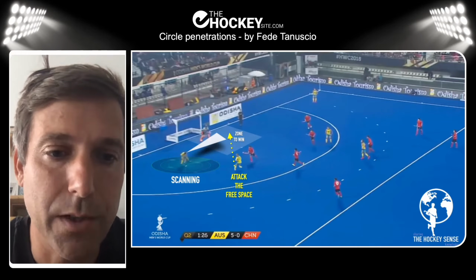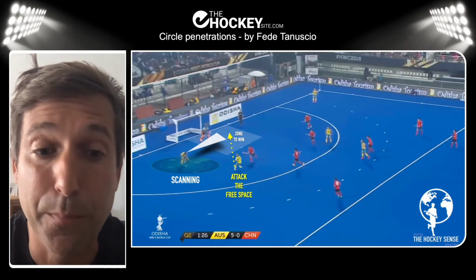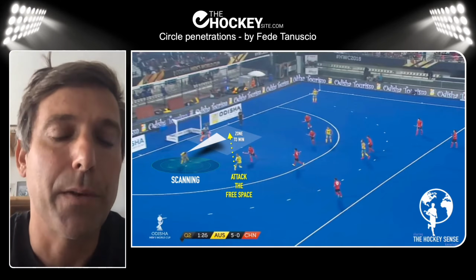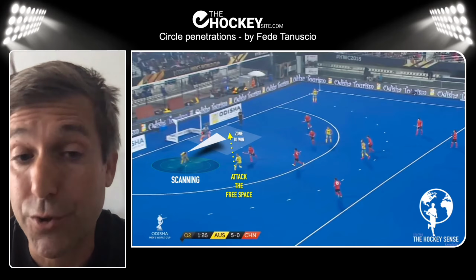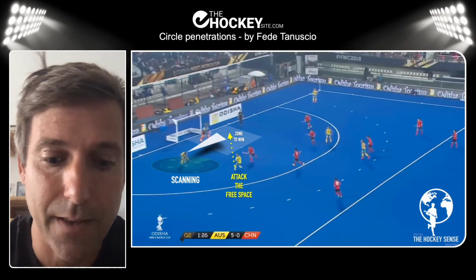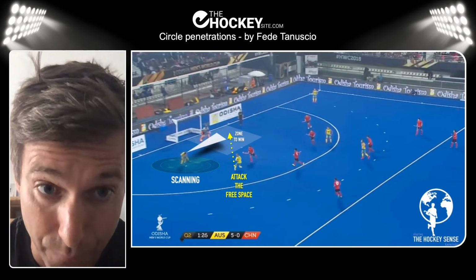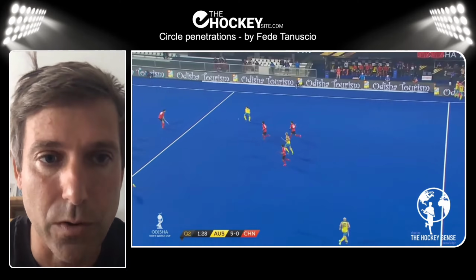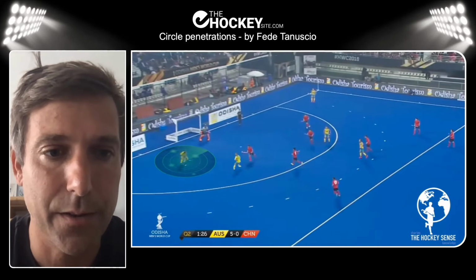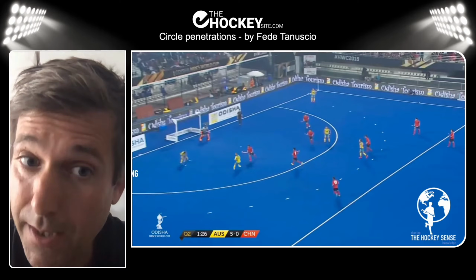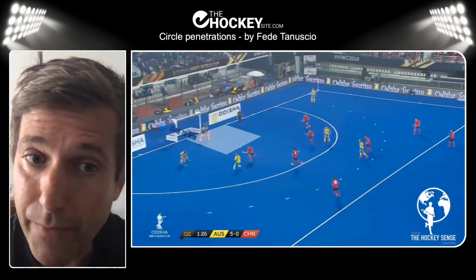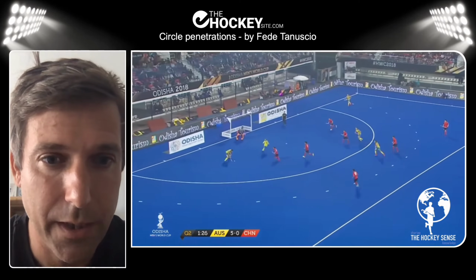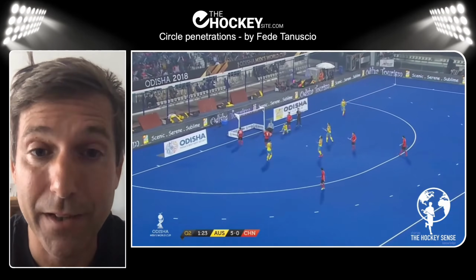Here we see a dynamic situation is when you have the possibility to attack the free space in the field. So here we have an example. The player from Australia has the ball, and the other striker from Australia identifies the free space and tries to attack the free zone in a dynamic situation. Here we have a video to show it, which will be much easier to understand. If you see, you're going to have the ball, the free space is over there, and the player can directly play the ball into that zone. That's a dynamic situation.